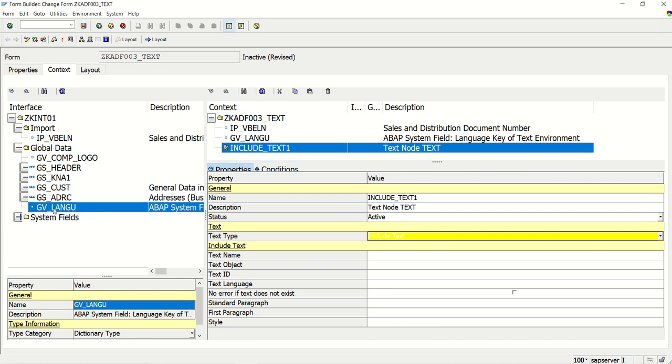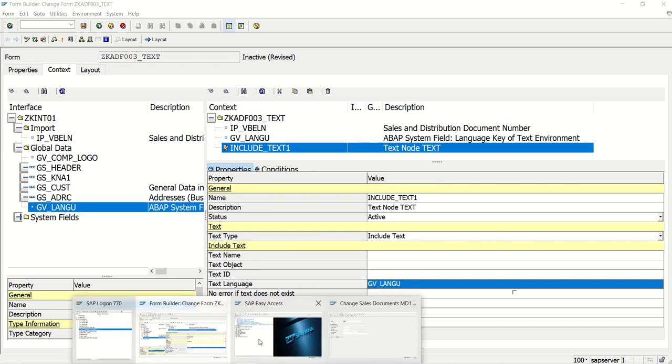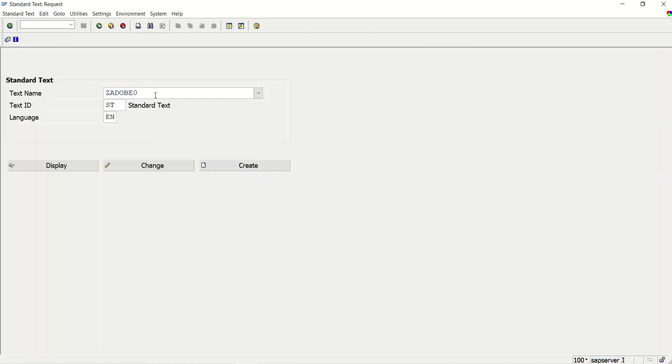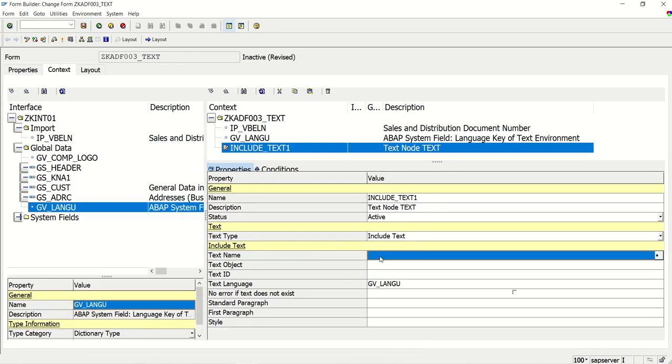First, drag and drop the language here. Now currently we are printing the SO10 text, right? And first I want to print the Z Adobe form 01 text from SO10. So what I will do, just copy this name and pass that value in single quotes, this hardcode value.